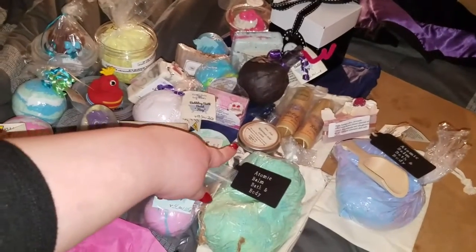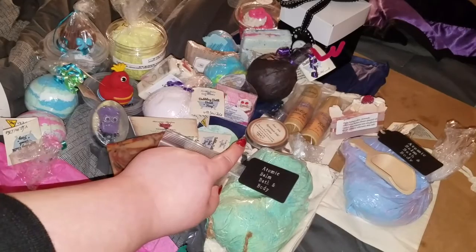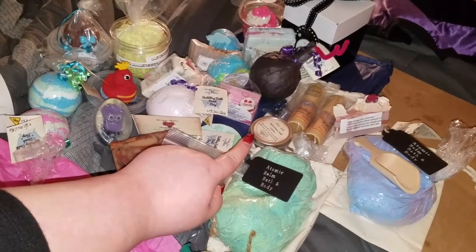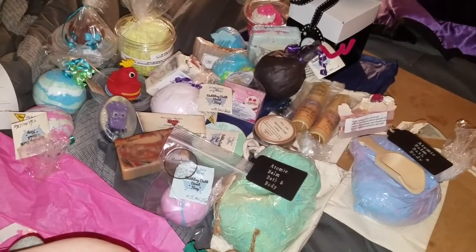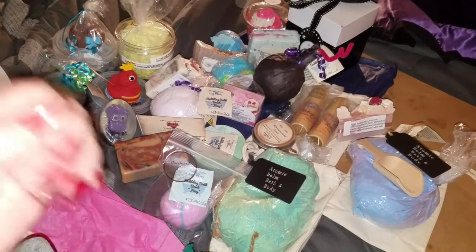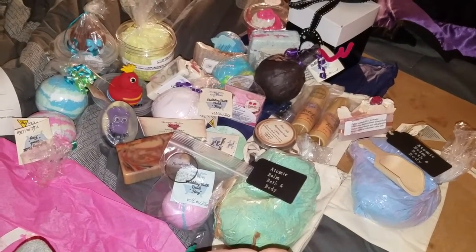This facial moisturizer, I have it on my face right now. When we were uploading the last video, I smeared this stuff all over my face. Wow, it really does work. The dry patches that I had, the problem from the chemical burn, because the peppermint oils in a bath bomb that I used were way too strong, and I wound up rubbing it on my face. I wound up getting a massive dry patch out of it.